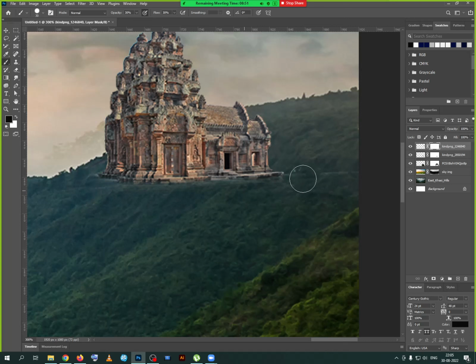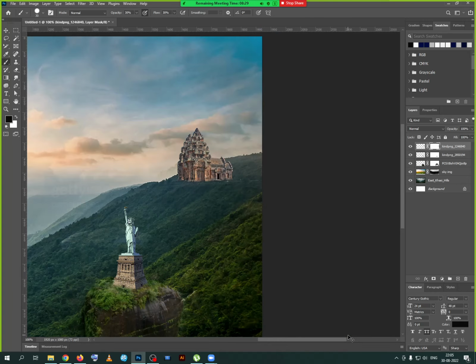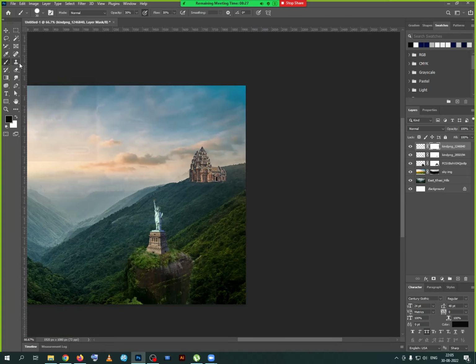It was in PNG image, very easy for us to match, and we need to place it on this one. If it is in JPG image, we need to remove the background, otherwise we have to mix into the background now. Just painting on this one to mix into the ground area total. But what happened, the proportions are not matching. It is far away from this one, so it should be little decrease.